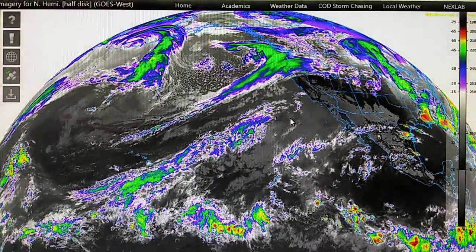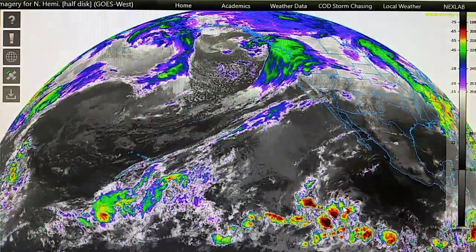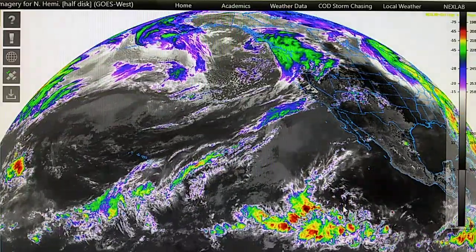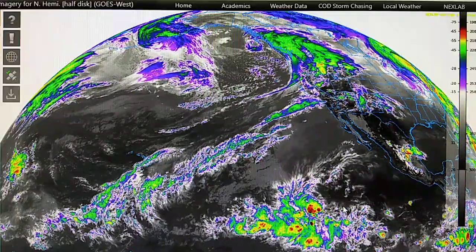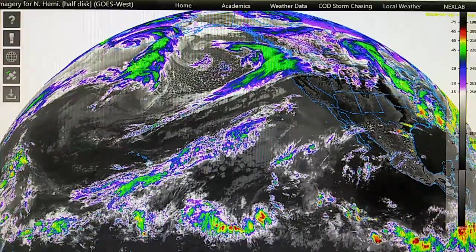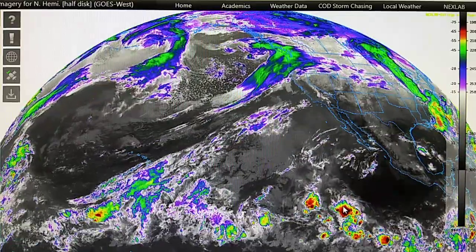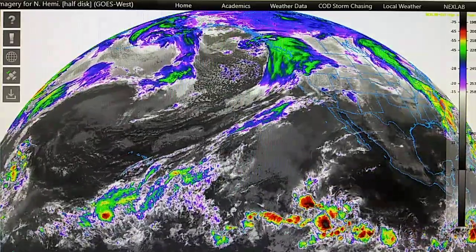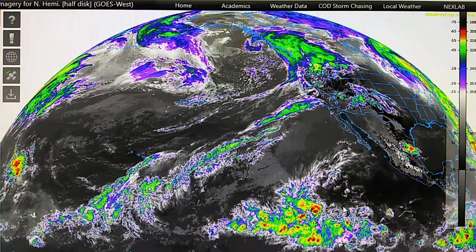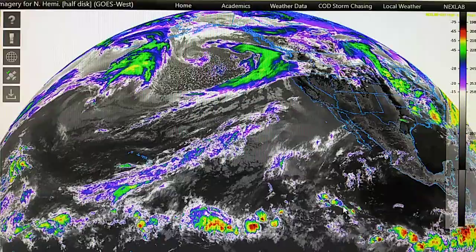Here we are on this map — we've been gypped out of probably a couple of inches of rain. This kind of tropical rain is fine, with small drops, a kind of nice warm rain. I don't mind tropical rain whatsoever — it's pretty nice stuff and I wish we had more of it. We'll see what happens. We have a rain forecast that popped up on the weather.com app, so we'll see.